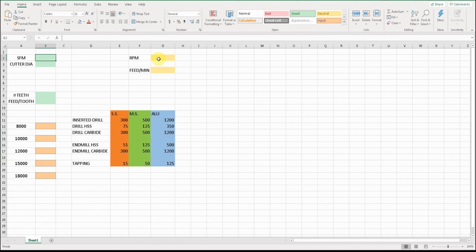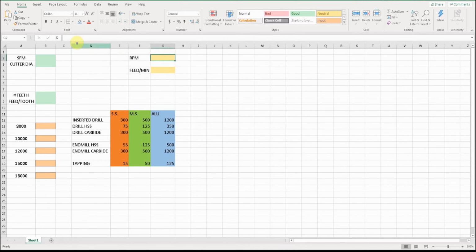Okay, so for these formulas, go up here, click in this formula bar. You have to highlight your cell first. Nope, hit escape.